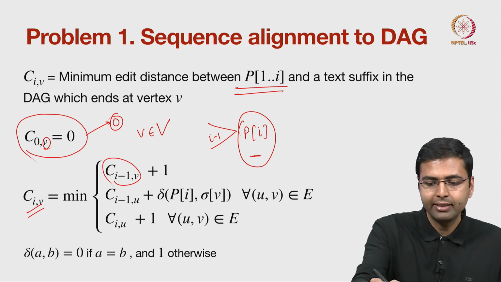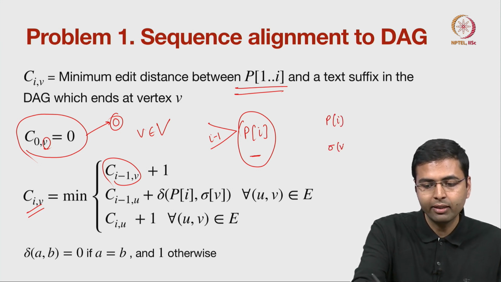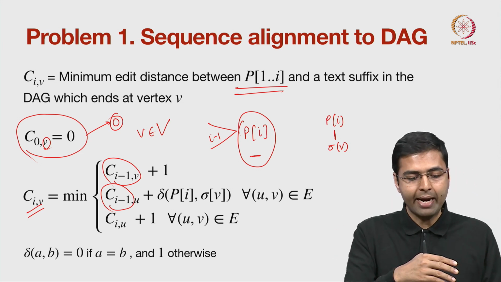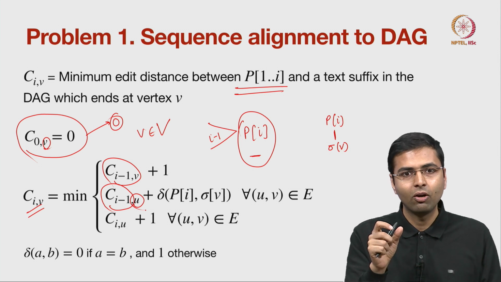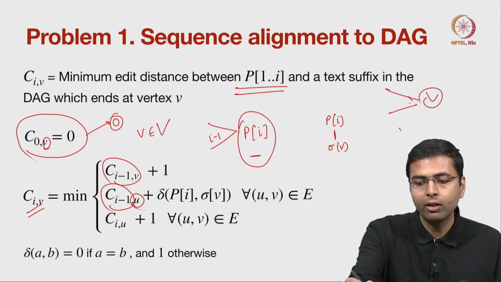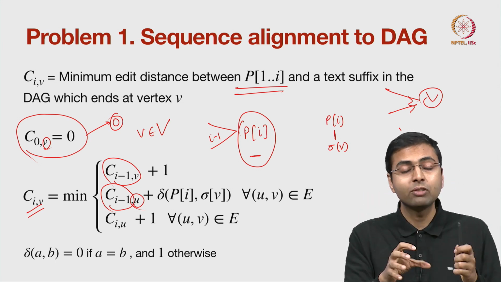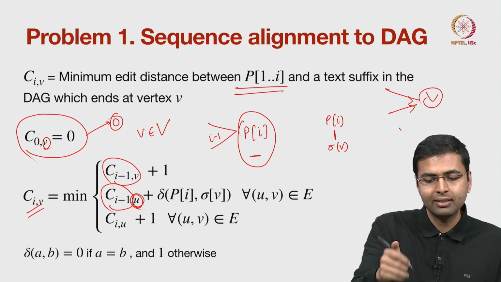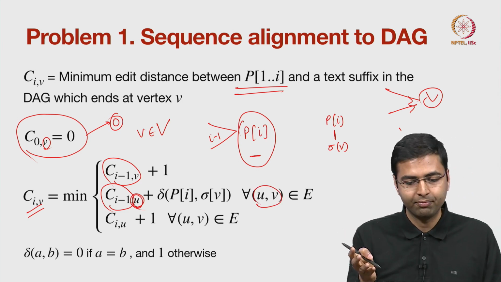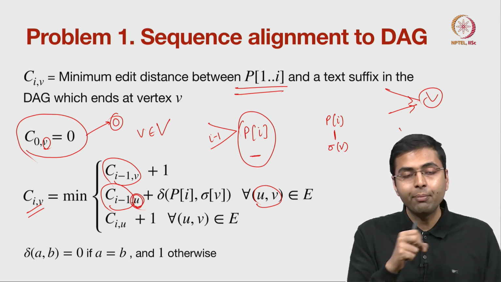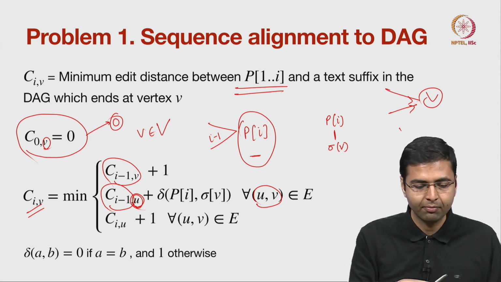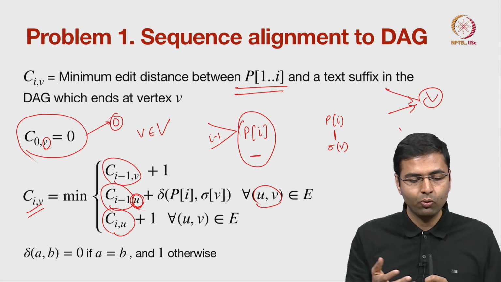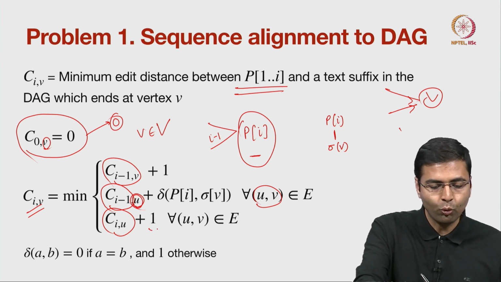Now, if there is a match or mismatch, that is, if the pattern character i has a match or mismatch to the character at vertex v, then we have i minus 1 characters remaining in the pattern, and for the previous characters of the pattern we have to look at the incoming vertices. Whatever vertices are connected to vertex v, we have to look at all the incoming neighbors of vertex v and use those vertices to align the previous i minus 1 characters of the pattern. So, we recurse back over all vertices u such that (u,v) is an edge in the edge set. In other words, we are considering all incoming neighbors of vertex v in the DAG. And finally, the last case, which is C[i,u] plus 1. This corresponds to a deletion in the pattern, and again we are penalizing a cost of 1 for the deletion.